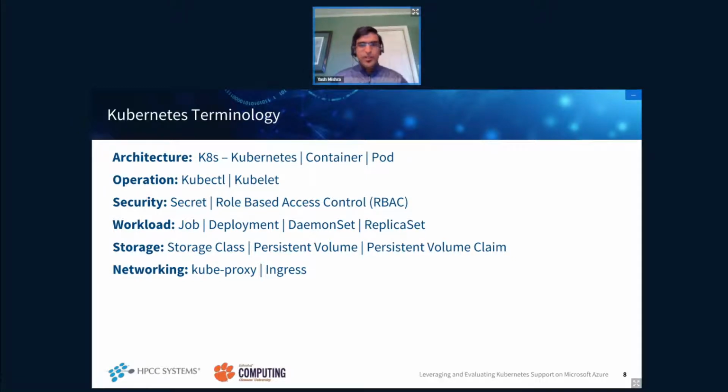A job creates one or more pods and ensures that a specified number of them are successfully terminated. A deployment provides declarative updates for pods and replica sets. Usually, you don't need to create pods directly, even singleton pods. Instead, you can create them using workloads such as deployments or jobs. Now, storage and networking, we will also go further into this presentation.